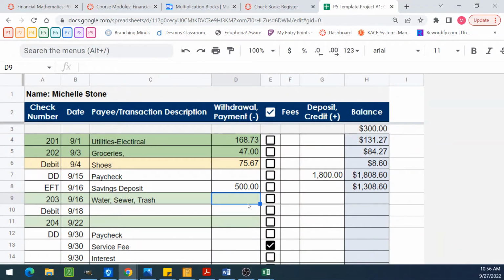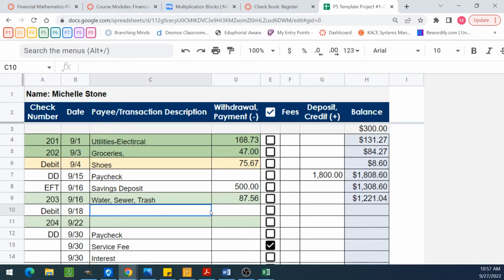So for water, sewer, and trash, yours is probably going to be in the $30 to $50 range. Pick a number. Make it look like a bill. This last one, I think mine was 87.56 because I was watering my garden in the heat. When I lived in an apartment, mine was about 32 a month, somewhere around there. Is it helping for you guys to have an idea how much these things cost? Okay, so I'm going to subtract that from my total.